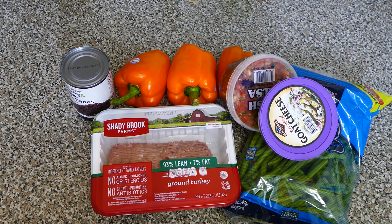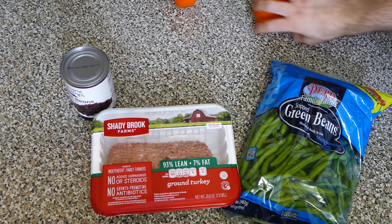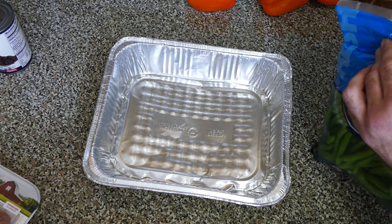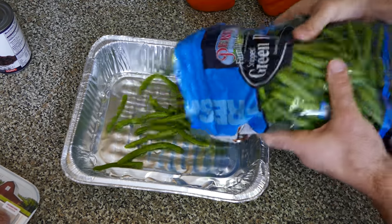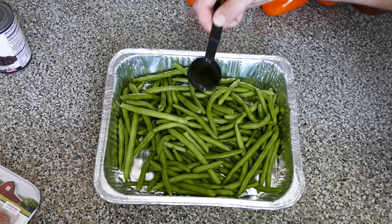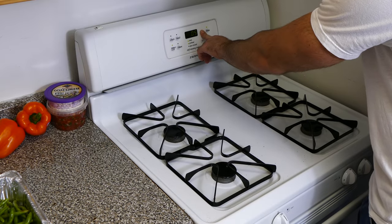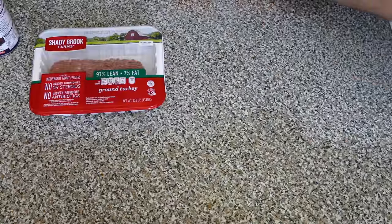I'm going to start with dinner first because I have baking to do and that can happen while I'm doing other things. My green beans are already washed and ready to go, so I open the bag and measure out about three fists — that's for three days. I add one tablespoon of olive oil and season with vegetable magic, mix it all together, and throw it into the oven at 400 degrees for about 20 to 25 minutes since it's still preheating.